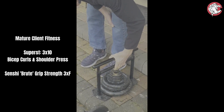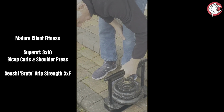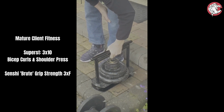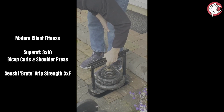1, 2, 3. Let it go. That's it. 1, 2, 3, let it go. Give me 2 more. 1, 2, 3, let it go. Last one. 1, 2, 3, let it go. Well done. 1 for luck. 2, 3, and let it go.